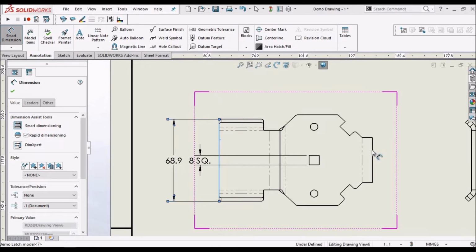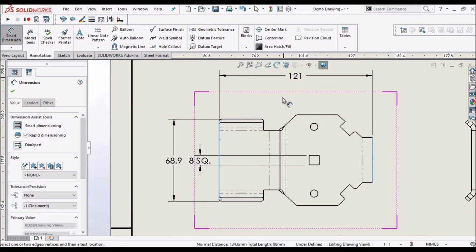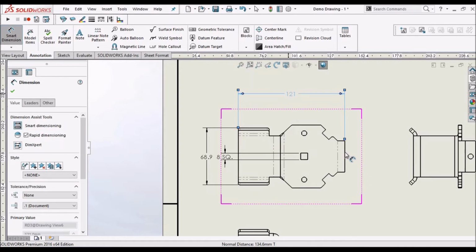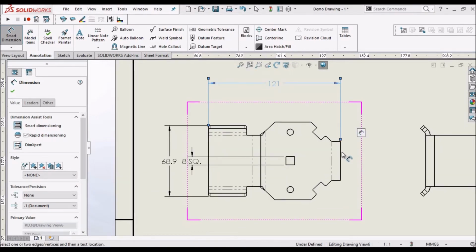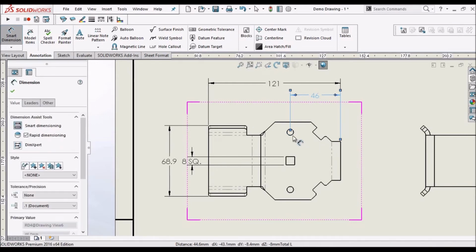So we have to show the overall dimension. And this edge to the center. And holes from center to center distance.